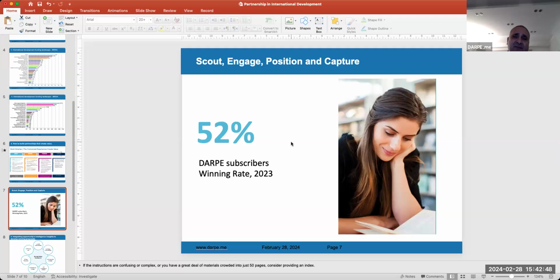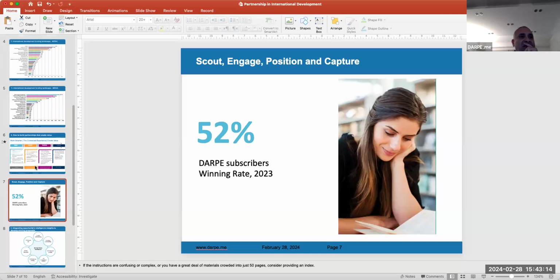But this takes time, takes design and algorithm, and takes time for the personnel and the requirements of the personnel and the staff that we need to recruit at DARPE. So the more information we're going to provide, and we hope that we will do that, inshallah, the winning rate percentage will increase. Our members will witness an increased winning rate of their proposals.